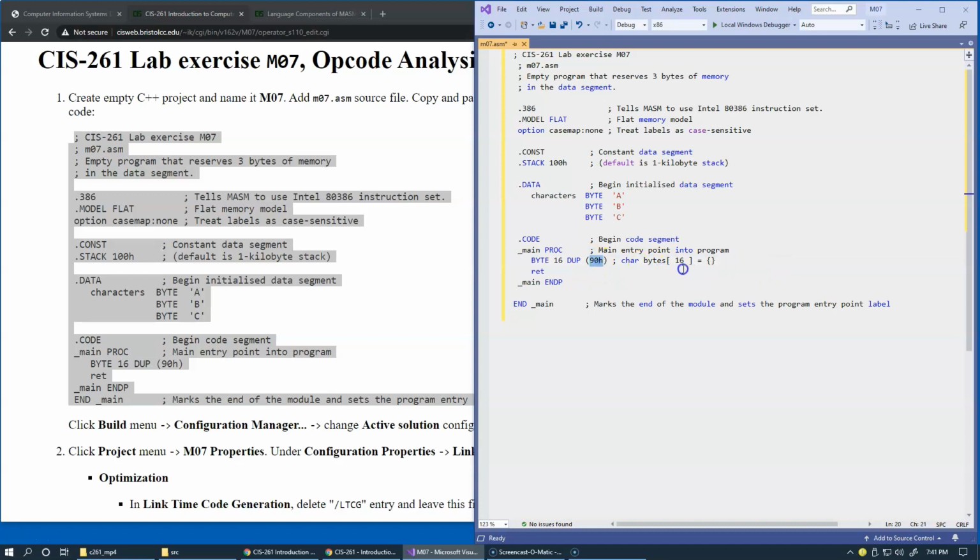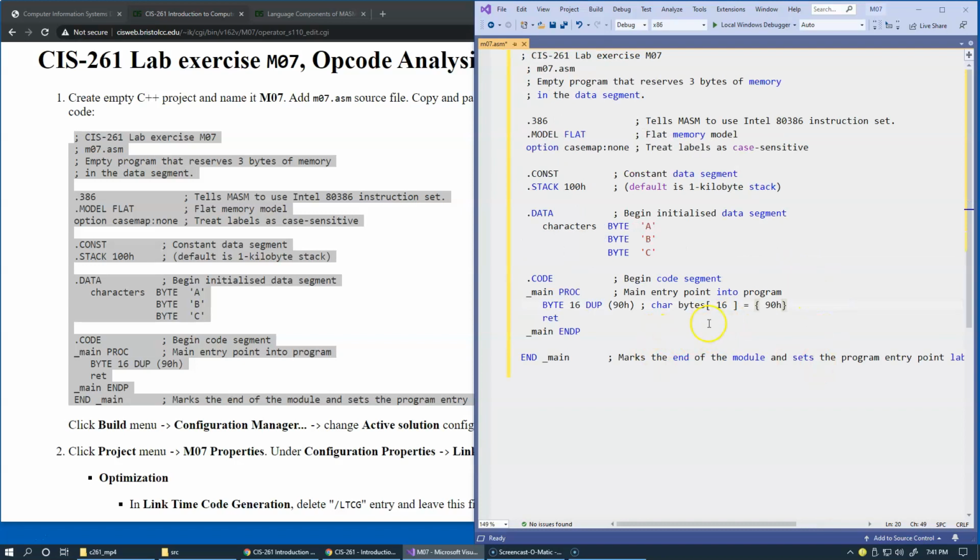Okay, so this is an equivalent of a C++ or C declaration of a block of memory initialized with 90H, and now we have to run this initializer 16 times.